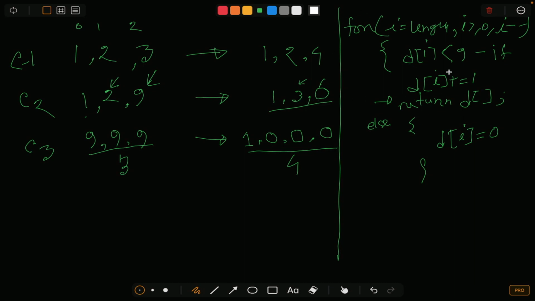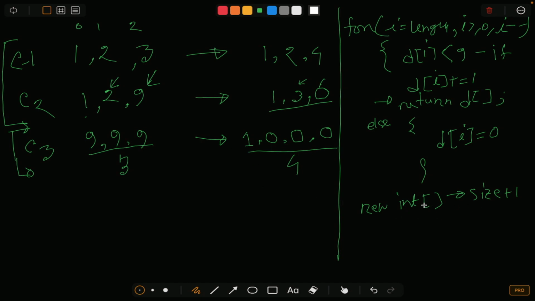So with this loop, we already covered the first two cases, but this case is special. We need to handle it separately because the size of the array will increase. So we can just initialize a new integer array, and the size of this array will be the existing size plus 1. From the initialization, all the items will be set to 0.